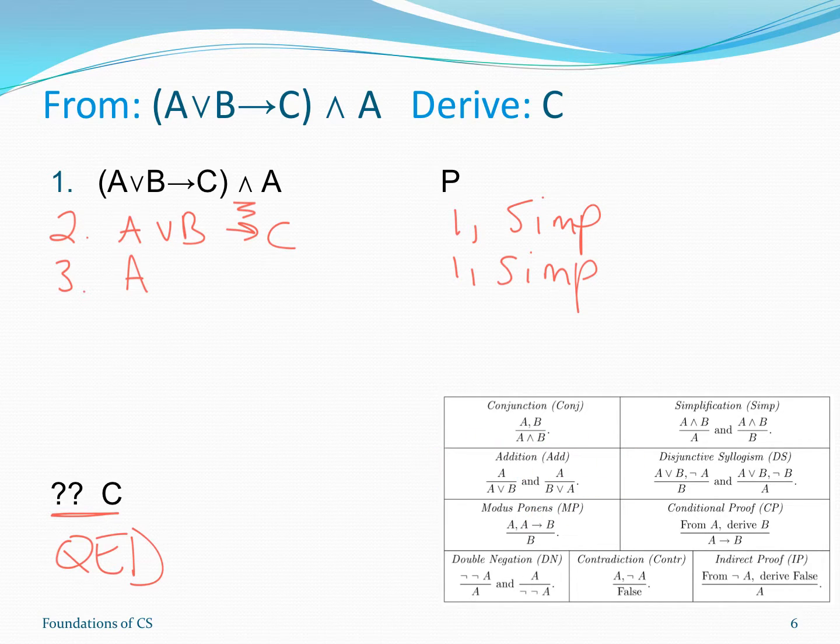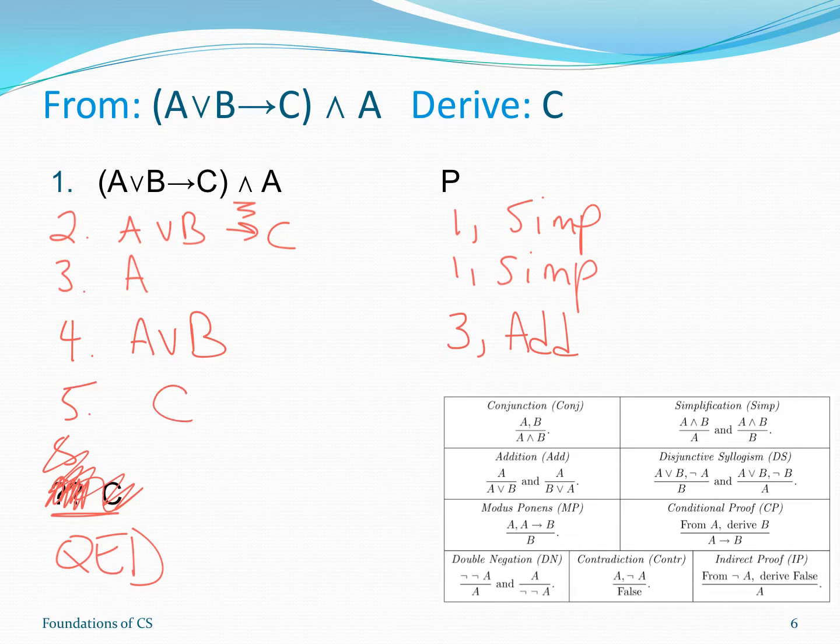I have the addition rule, right? Admittedly, I gave you a very easy one for the first one, but let's see. So I can conclude A or B based on line 3 and addition. And so then this will actually be line, why don't I cross it out and write it up higher? Line 5, I can now conclude C, and I'm concluding C based on, let's see, what have I got? Lines 2 and 4 and modus ponens, and then make sure you put your QED at the end.